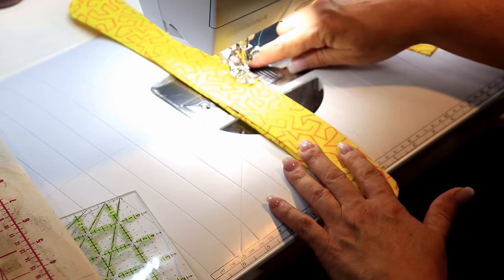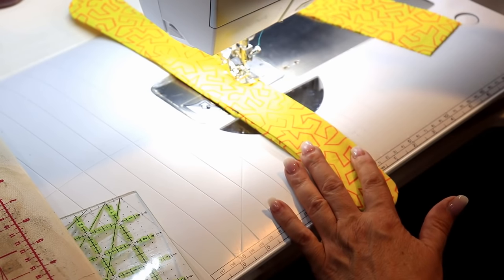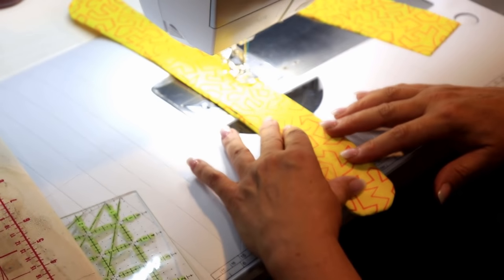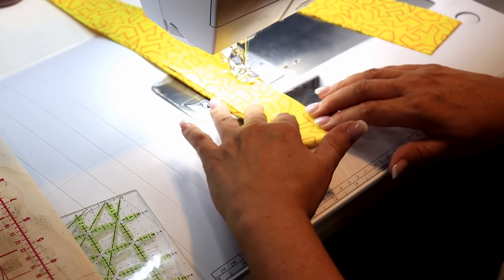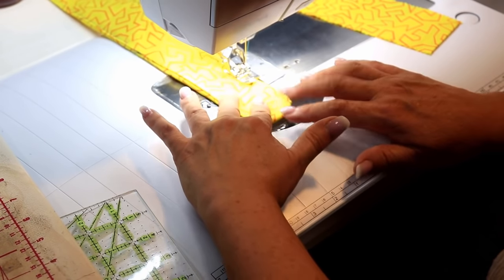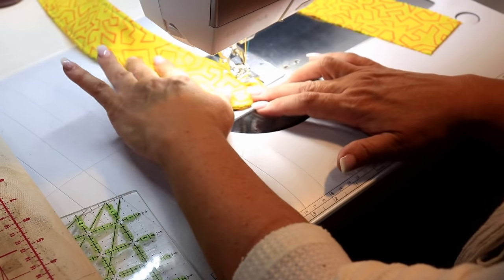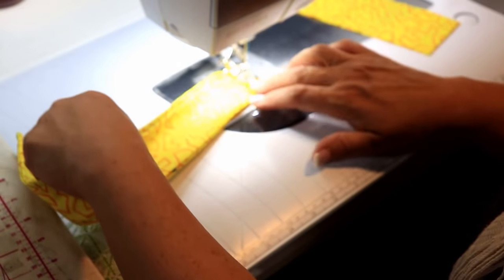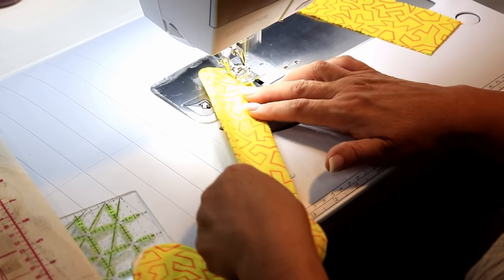By the way, I do have differential feed on, and I can lighten up the pressure a little for this activity because I've got a lot of layers of fabric under there. So I'll lighten that up just a little. And then just go around, swoop around the end. Makes it look like a nice centerpiece.